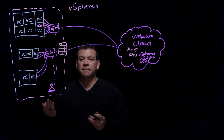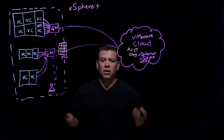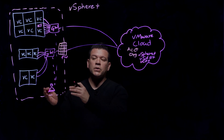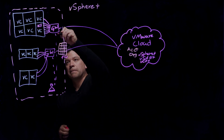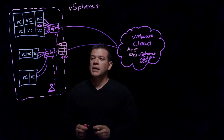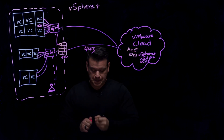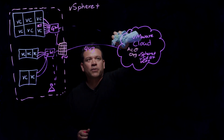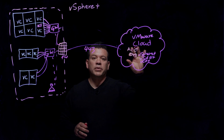We also have a firewall. This firewall is going to allow us to block ports coming in and allow ports going out. That communication going outside to the Cloud is going to go through the firewall on port 443. Everything is going through that firewall, and that communication is encrypted.